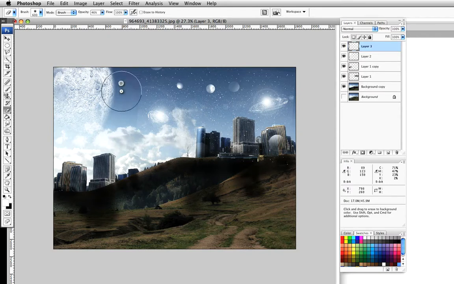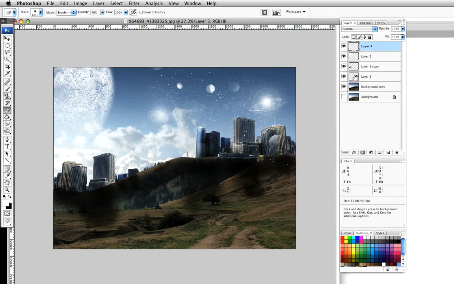Literally just going to click a few times down the sides. Like so. Again, up the top. Now, there's a number of ways you can do this, but for speed's sake, just going to use the feathered eraser tool just to get rid of those straight edges. And already you can see that's starting to look pretty good.